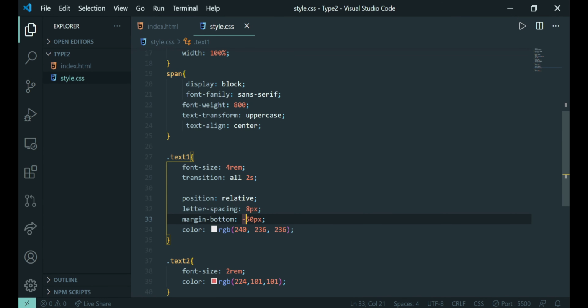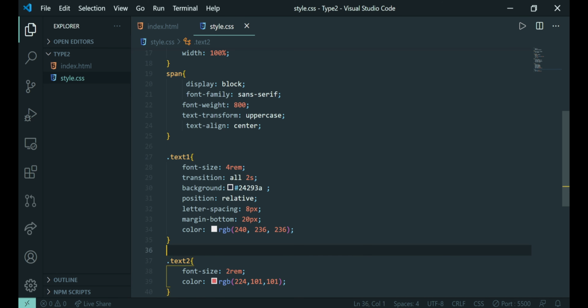So if I want my Subscribe Now to show that it is coming from inside, and to give this some animation, I want both these things. I want this background and I want this margin bottom, so that we can manipulate and give an animation effect to our text.